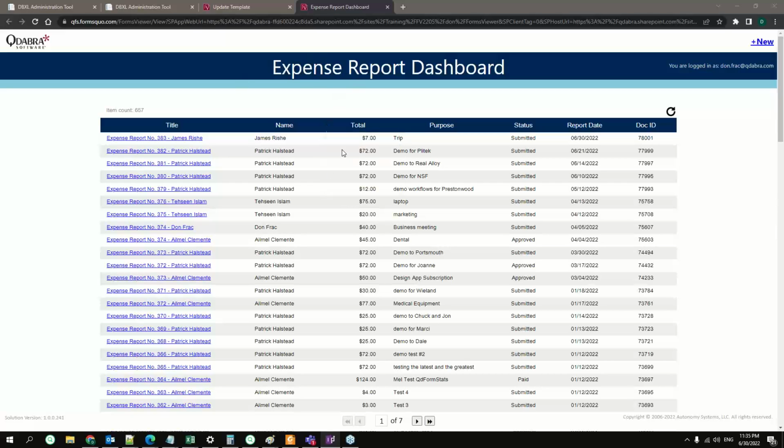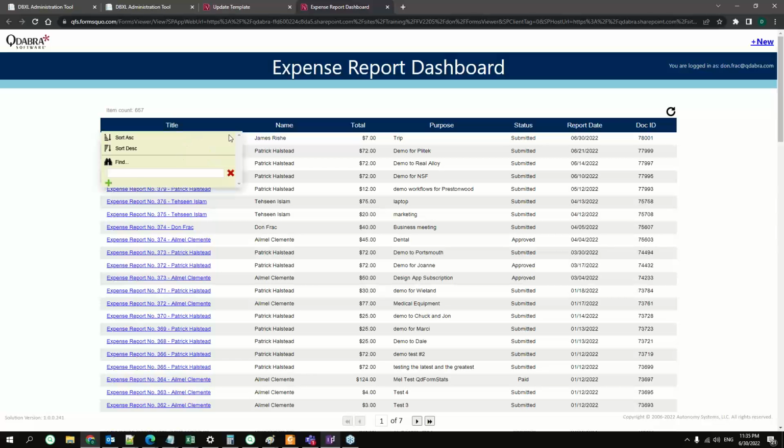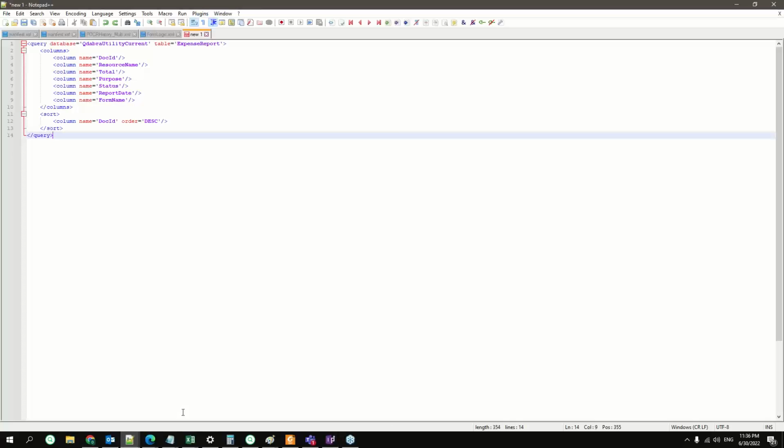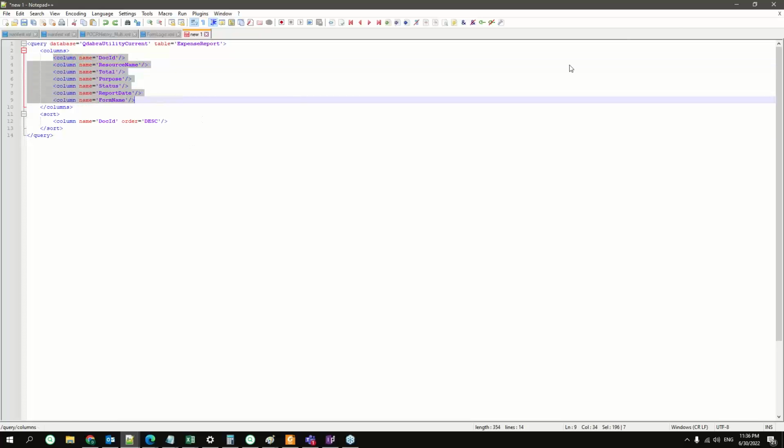Patrick, can you see the dashboard? Yeah, can you just refresh it and see those items that Jimmy just imported? 657. This is already refreshed. Oh, I see. Okay. Yeah. So yes, this is the dashboard. It's just a simple one, and here we're just showing these columns. And for the query, this is what we have for the query string. So it's just showing these 5 columns.